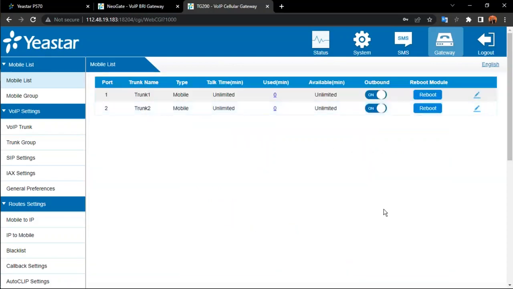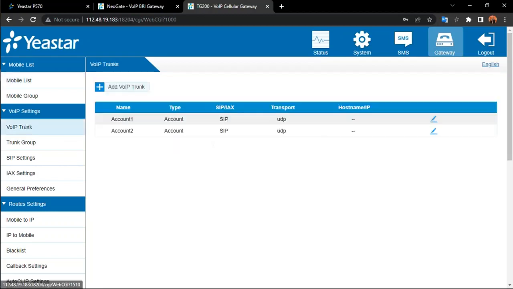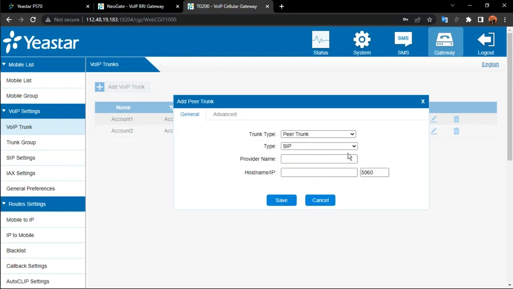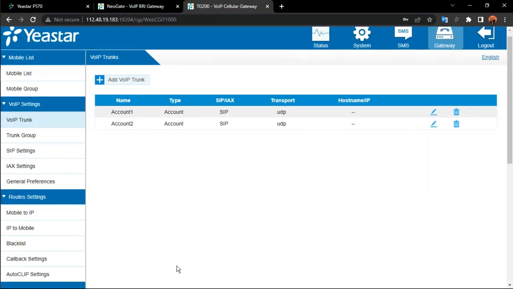All right. Now, next step will just be the integration with our PBX. It's gonna be the same thing. Here we go, click on VoIP trunk, because all the interconnections between the PBX and the gateway are totally based on SIP trunks. SIP trunking, totally based on SIP trunking. So here we're just gonna need to add a particular SIP trunk. And the trunk type here, you can see here. Now on the TG series, one thing a little bit different here is we call it peer trunk. We don't call it service provider. So if you have a TG series, you guys can have a check there. One thing a little bit different here, even the configuration portal, the interface looks a little bit different. The color, the design looks different. So here we call it peer trunk. Now you will just need to use the peer trunk, same as what you have on the P-Series PBX. Exchange IP addresses for figuring out this interconnection. That's it. And the next step will just be the route setting.